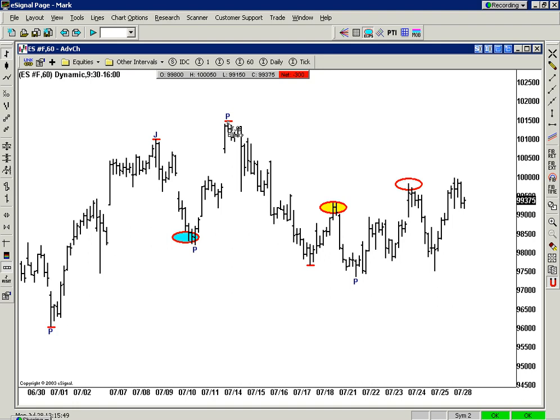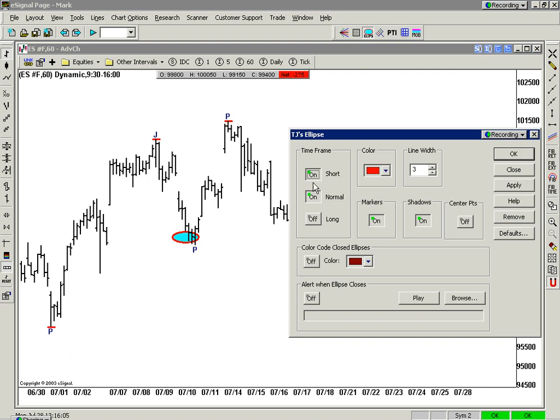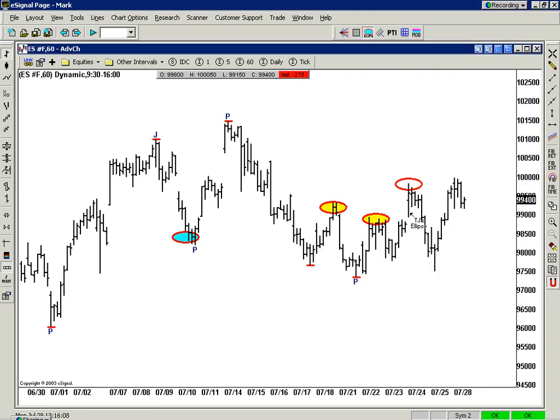Now let's go back up to our primary pivot here. Click again. Let's go back to this primary pivot now. And click here. Well, normal didn't come in again, but I'm betting the short term did. Let's go ahead and right click on the pivot. Go down to Edit. Go to Short, Normal off, and click OK. Yep. Looks like our ellipse came in on the short time frame there.